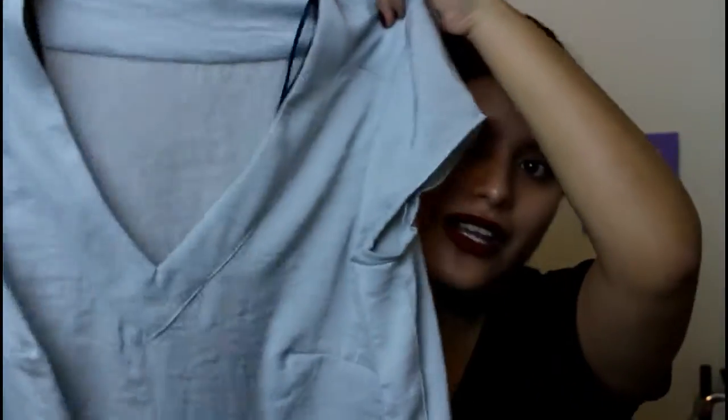The next thing from H&M is this shirt. H&M shirts are really hit or miss. It's a nice satin-type shirt with a low V-cut and a little scoop at the bottom, with slits on the sides — really pretty. I tried it in a size two and it wouldn't go past my chest, so I bought it in a size four, but when I got home it fit really tight around my chest, so this is something I cannot wear.